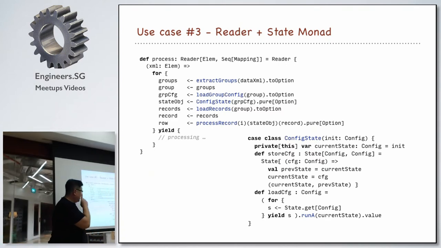Okay, so here's the trick. When you do yield, the Scala type checker makes sure that all of the types must conform. So you will see this notation, to option. I'm forcing it to become a monad. I'm lifting it. Remember I was talking about lifting values, plain values, that I want to be part of a monadic computation. I lift it. This allows me to lift it. When you're doing CATS, you will know this.